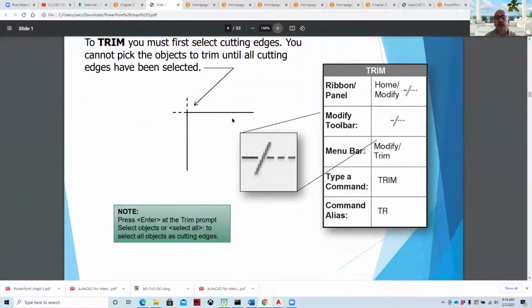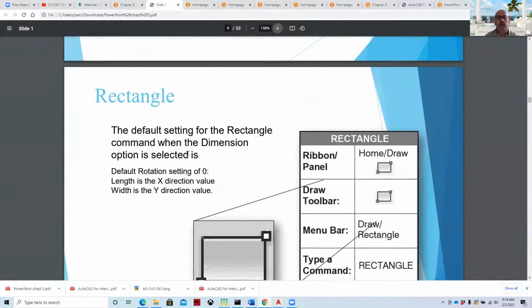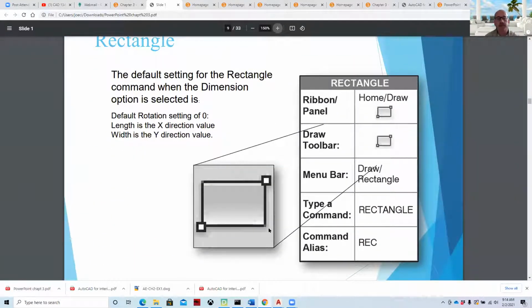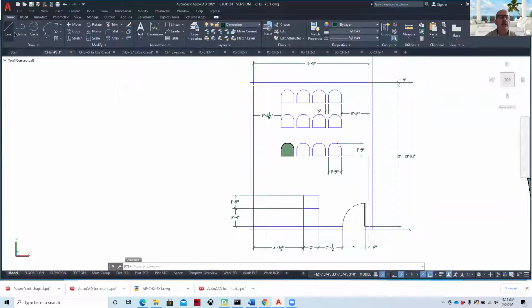The trim command is used to shorten these lines, and so we can use trim. Rectangle will create a rectangle. When we use trim or rectangle, what we're doing is we're taking a line that intersects another line, and then we'll use trim. And the way that the command is set up is you select a cutting line. And so if I say trim, and this will be my cutting line. Actually, it used to be like that, not anymore in 2021.